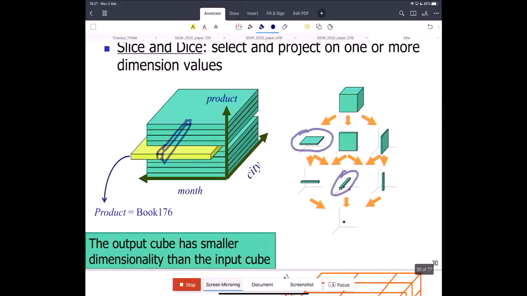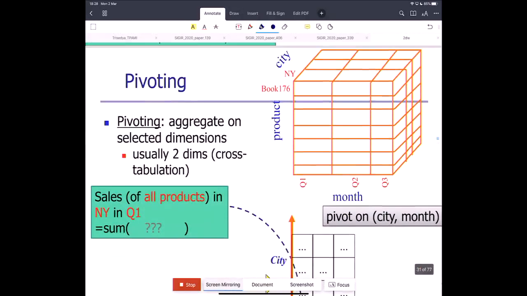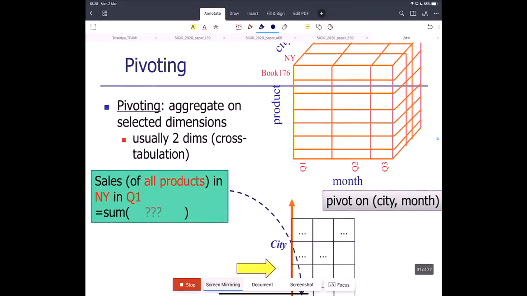So you can directly say I do slice, or if you want, I do dice on 2 dimensions. One is product, the other one is month. In MDX it's essentially several slices together. It's all put under where. So you have a condition on the product dimension, you have another condition on the month dimension, and that's good enough.